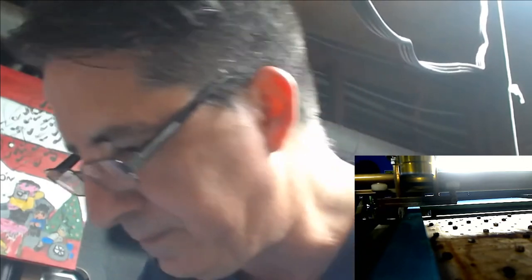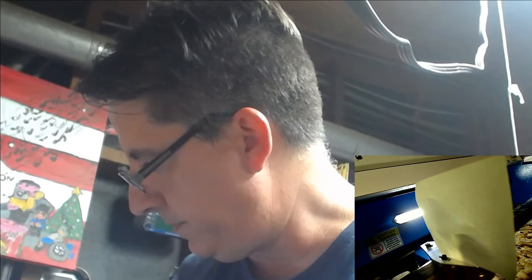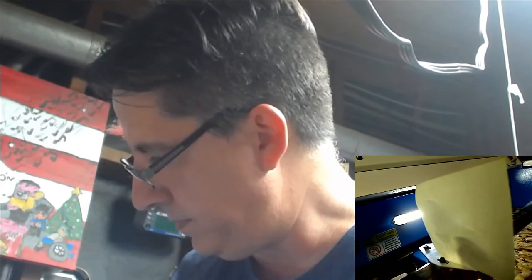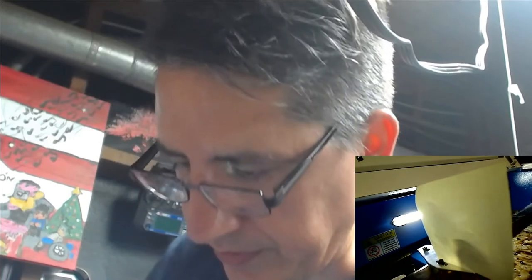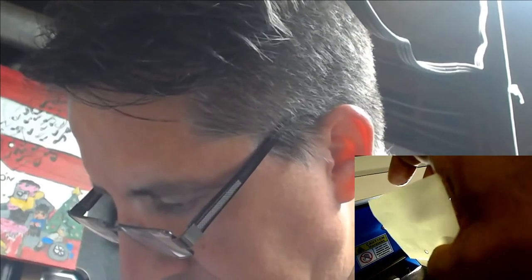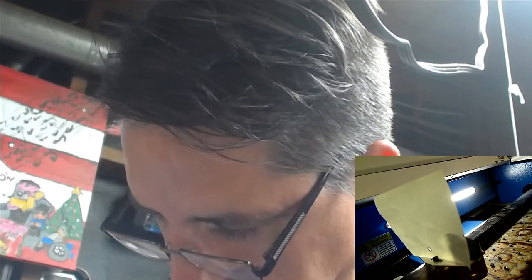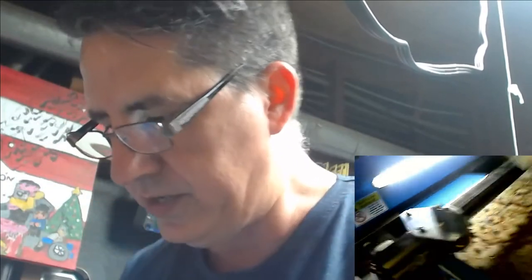I don't even know where that's hitting. Could be the power's too low. Let me show you what I'm seeing here. Okay, I'm going to turn the power up to 8.6. It was at 8.0. Oh, there it is. Too much power. So yeah, I only want enough power to basically brown the paper. There you can see the dot forming. That one there. All right, and it's right on the edge there.